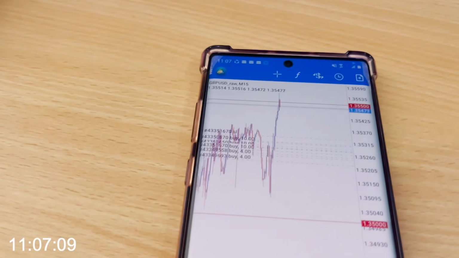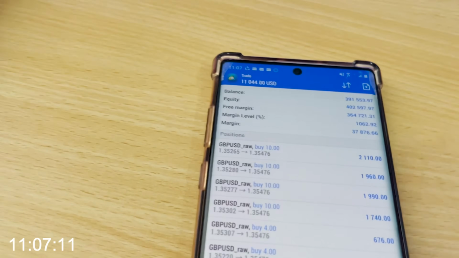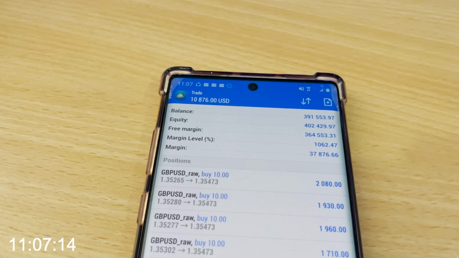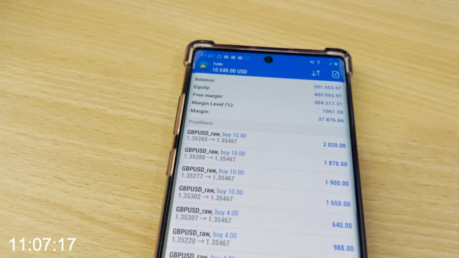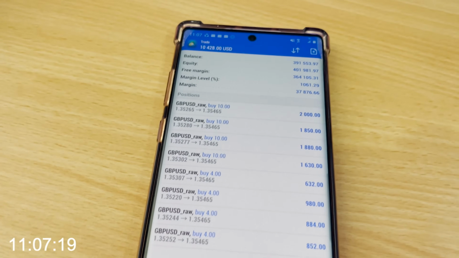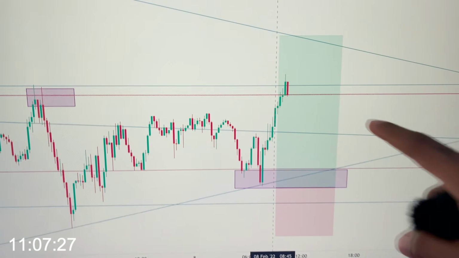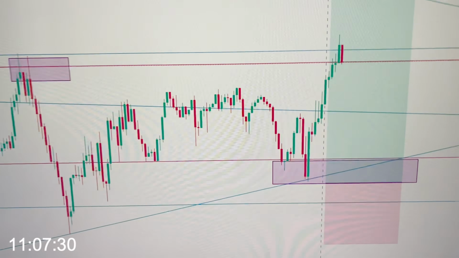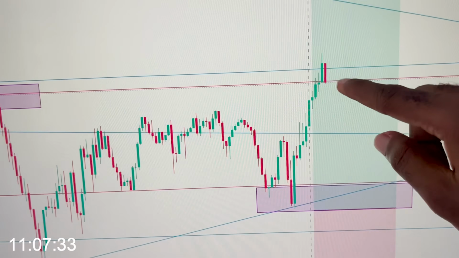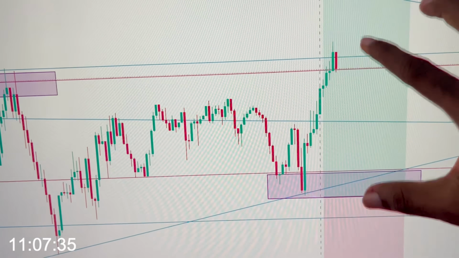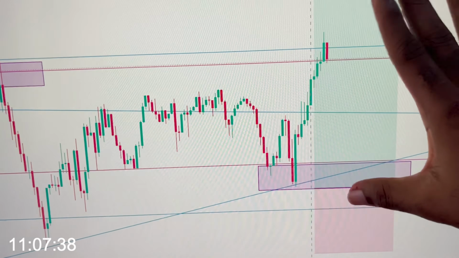But right here on the phone, you can already see. Remember, I told you that this account, I was up about this close to $11,000 profit. I'm already up on it, with just a few entries, not complicating things. All right, so we may have a drop to the downside here, but that doesn't mean I'm going to hop out, because this structure is still invalidated. We are still going to be heading up.